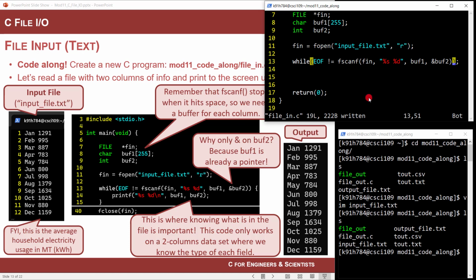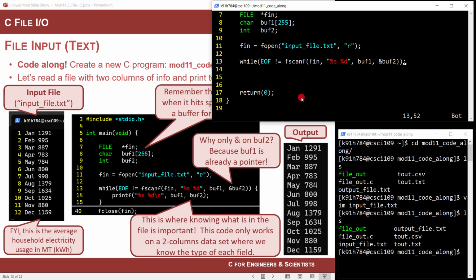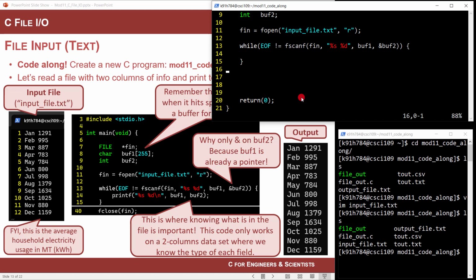Okay, well, sort of here. I just need more room. So here's the buff2, and then I do that, and now I got curlies I got to open. So I'm going to open my curly, close my curly, and then come over here. I'm going to go printf, and I'm going to print this to the screen now. I'm going to print %s, that's the string part of it, space, %d, that's the integer part of it, and then a line return. And then this time I can just put buff1, buff2, and life is good.